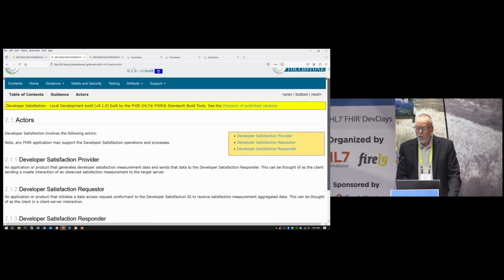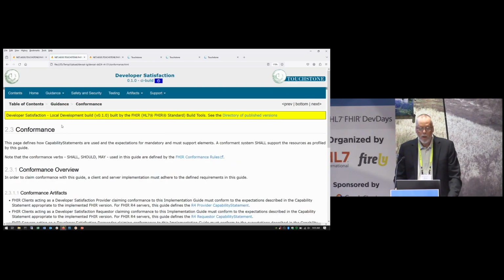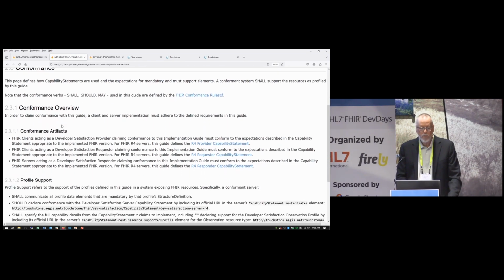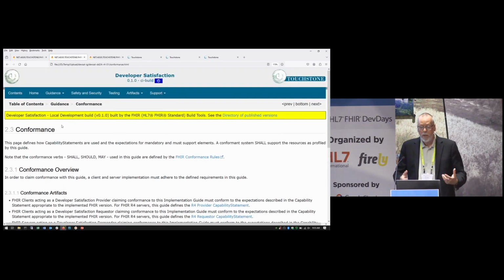Responder, thank you. So I tried to keep it relatively generic. I mean, you can keep going through guidance here, and maybe there's a conformance page. This is where you're probably going to find those nice normative verbs, shall, shoulds, and mays, and so forth. So this is a pretty important page. But again, you've got to start reading through narrative and kind of glean from this, what exactly do I need to build? Safety and security, maybe reference back to the FHIR spec.